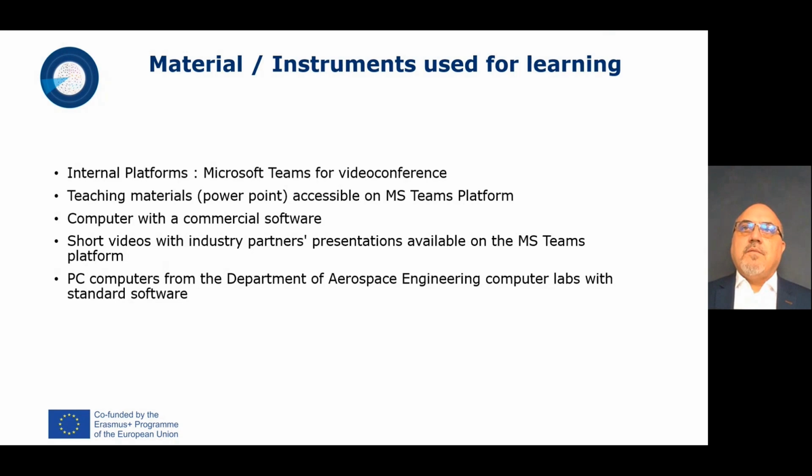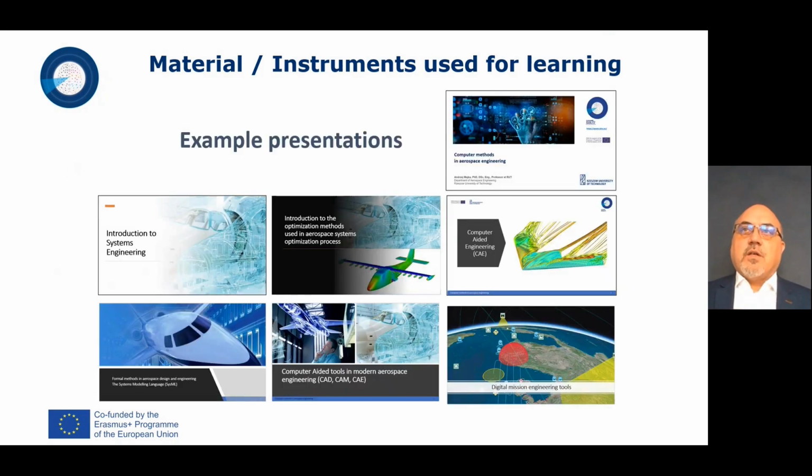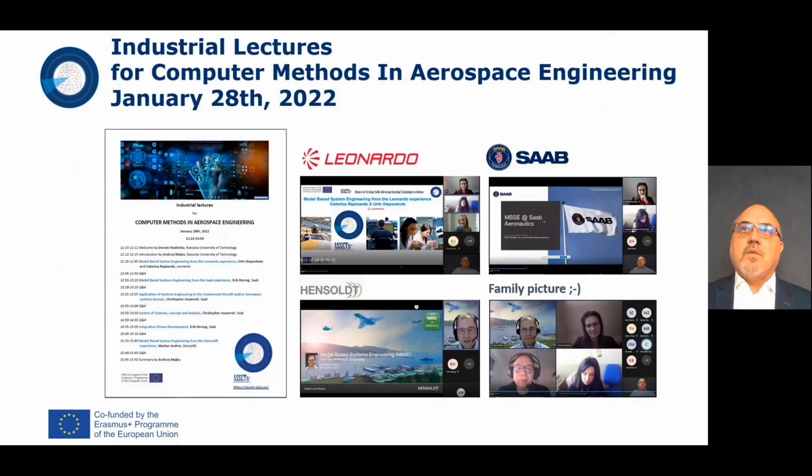Classes and labs are held in the computer labs where students can perform various practical exercises. For the subject, pre-prepared materials were developed in the form of presentations supplementing the interactive lecture. In addition, students can use generally available literature sources, books, papers, and internet sources. As a part of the practical classes, students learn about the engineering software systems that are currently used in the design process.